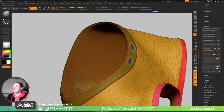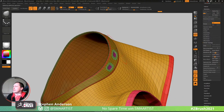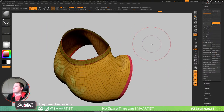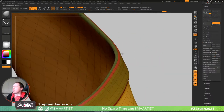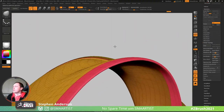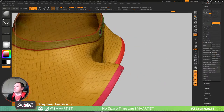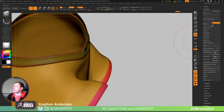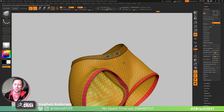Get rid of that right there. Geometry, modify topology, delete hidden. Why didn't it delete the hidden? Oh, because I have... You know what? Let's see. Let's get rid of that group. Come here, you. Get rid of that group. Oh, delete lower, delete hidden, reconstruct. As you do, right? As you do.